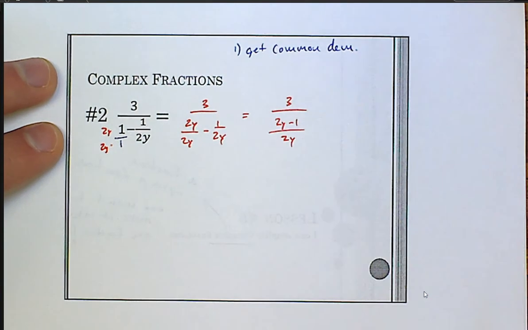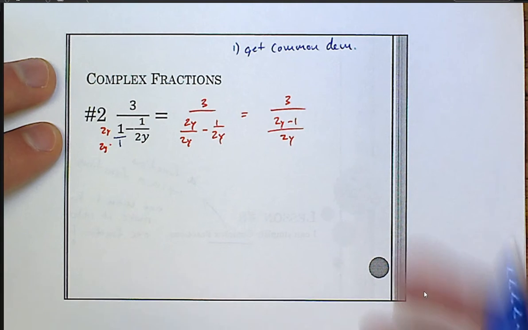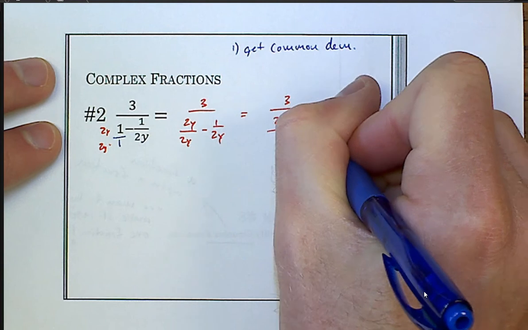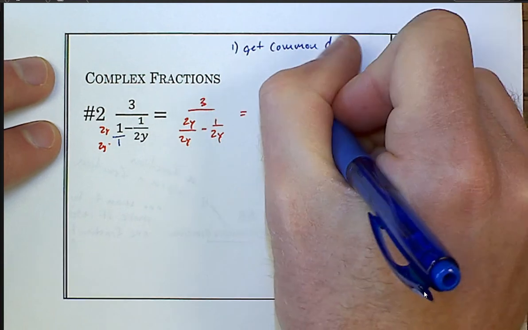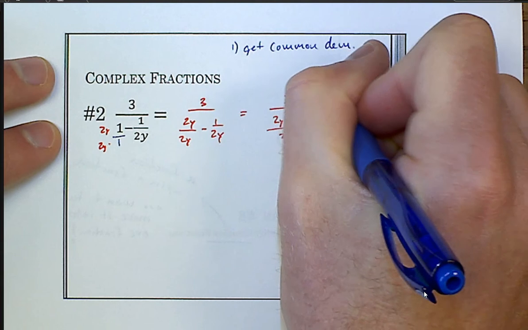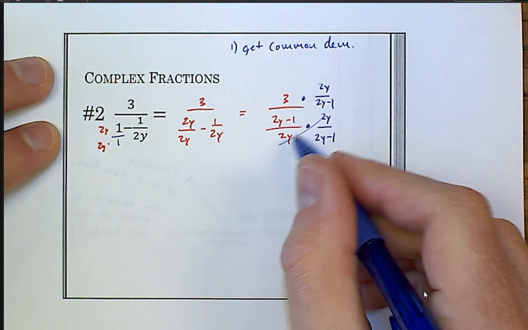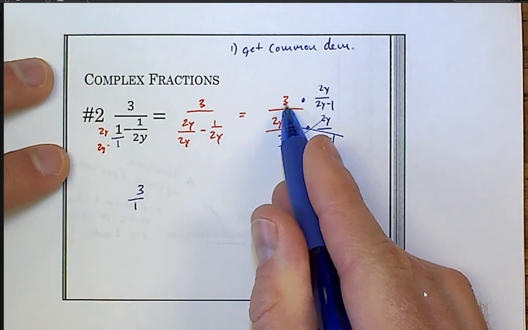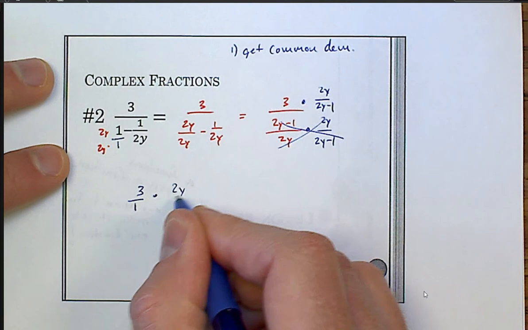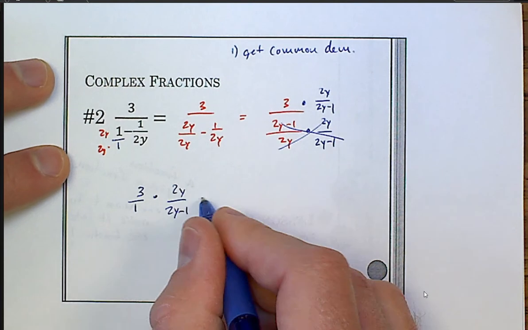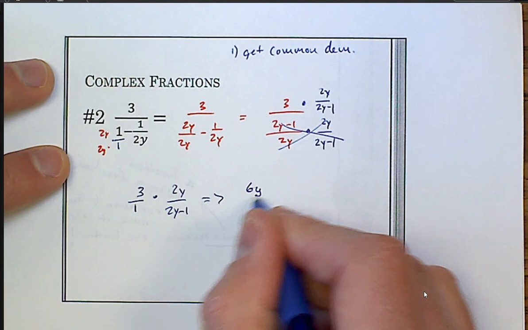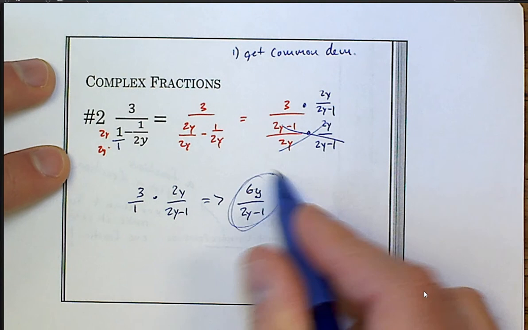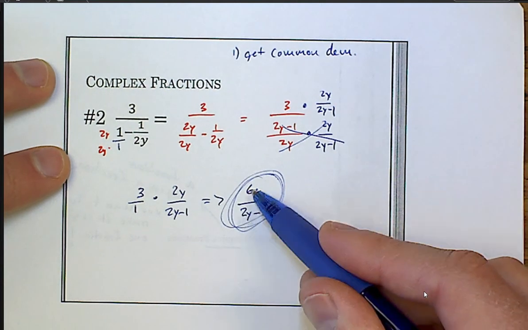Now, instead of doing what I did on the first problem, this is what I like to do. I like to just multiply by the reciprocal on the top and the bottom, which is essentially what you're doing anyway. So these reduce out on the bottom, right? And on the top now you basically have 3 over 1. I'm just making 3 a fraction. 3 over 1 times 2y over 2y minus 1. And so what does that give me? That gives me 6y over 1 times 2y minus 1, which is just 2y minus 1. That is your answer. No, you cannot go 6 divided by 2 and make that a 3.